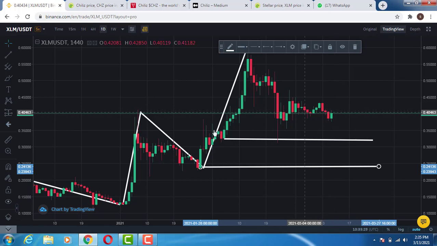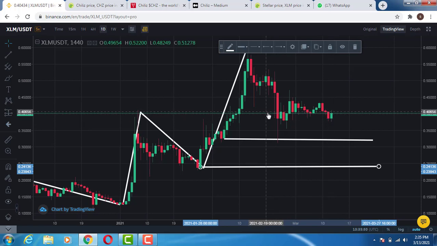Number one, I've seen the market move up, come down, retrace. This retracement was about 44%. This retracement is about 48%. What does it tell you? It tells you that it's almost the same retracement. That means sellers are tired and buyers are going to take control of the market soon.